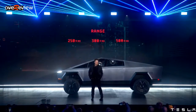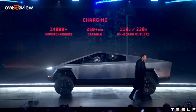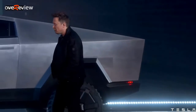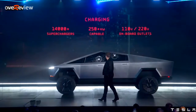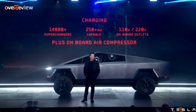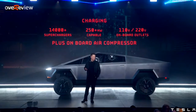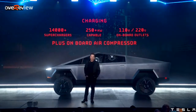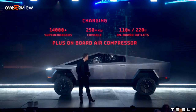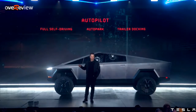We have 3 ranges. So obviously, it'll have access to all the superchargers, be capable of more than 250 kilowatts. We'll reveal the actual number later. And it has onboard outlets for 110 and 220 volts. And as a little plus, because it's got an air suspension, we can tap off the air suspension, so you have a pneumatic source. So you have an onboard air compressor. Of course, it will come with autopilot, standard.